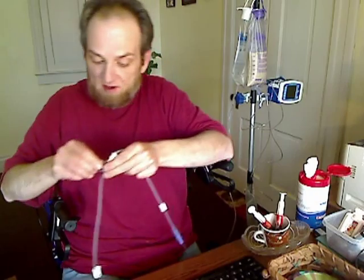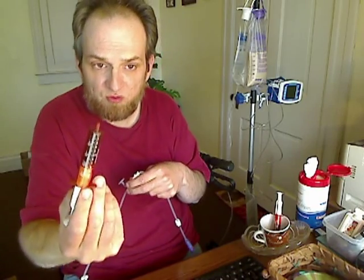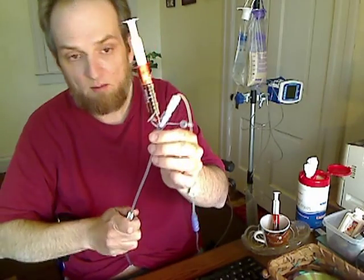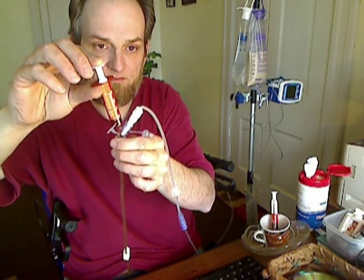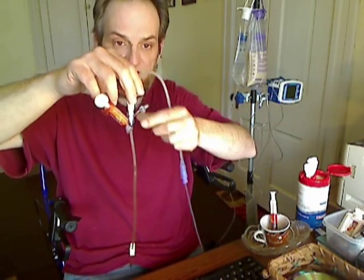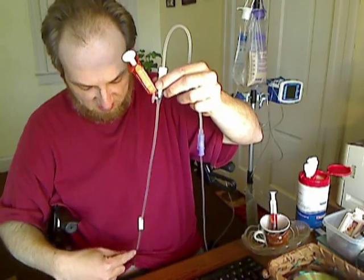And I'm going to go ahead and open up the medicine port. Take one of my syringes that has medicine in it. I'm going to go ahead and put it in there, in the medicine port. We'll go ahead and open up the stomach to the feeding tube, and I'm going to slowly push in my medicine. As you can see, the medicine is in there. Now with the syringe still in, I'm going to open my water, and as you see, hopefully you can see, the water is pushing in the medicine.